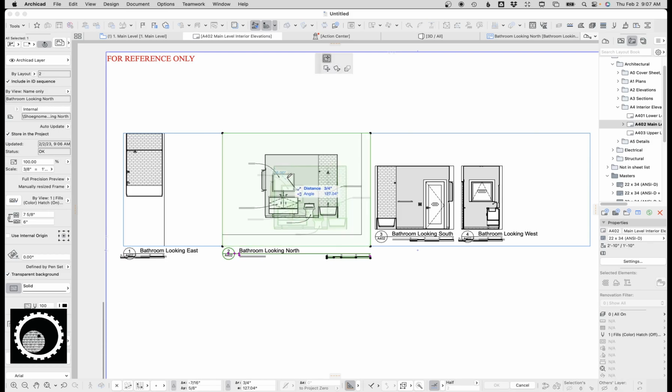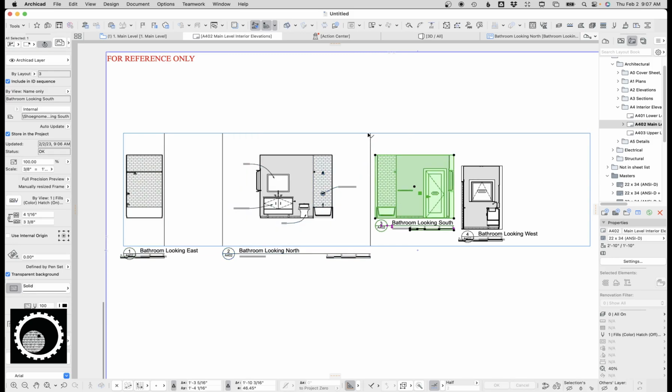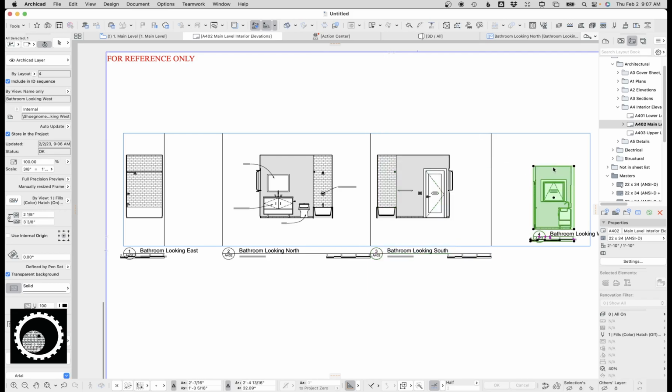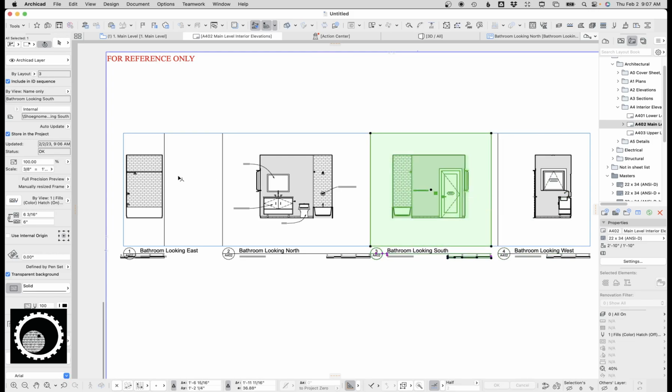I can move this to the middle. Then I can grab this one, select this icon, get these to be nice and lined up. For this one, I can move that there. Do the same thing, get the views all set up. Again, if I were doing this for a real project, I would take the time and align everything, create the right size of views and everything, make it all pretty and perfect, but I just want to move a little fast here because it's already a pretty long video.